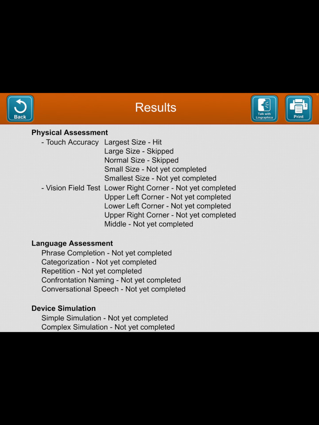Are they able to repeat things, to name things, to participate in a conversation? And it also simulates different kinds of devices, like a simple device versus a complex device, which means increasing the field of buttons that they can press, etc. So that's a really great one.